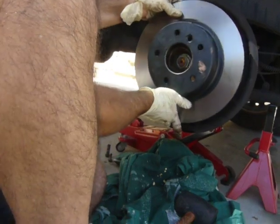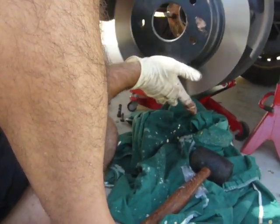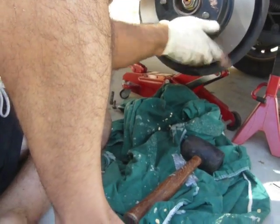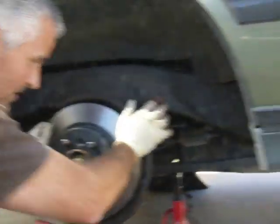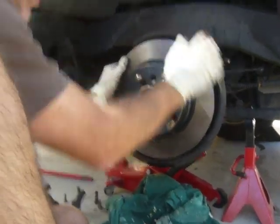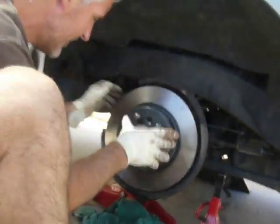And we're just going to slide this on here, and we make sure that we line up. There's a screw that holds this rotor on, so we just make sure that we line this up, and then we just have to get this on here. Man, that's not quite there yet.